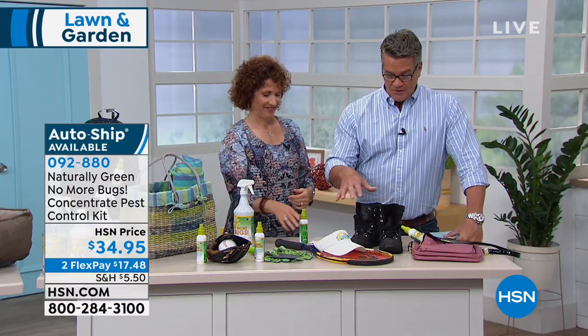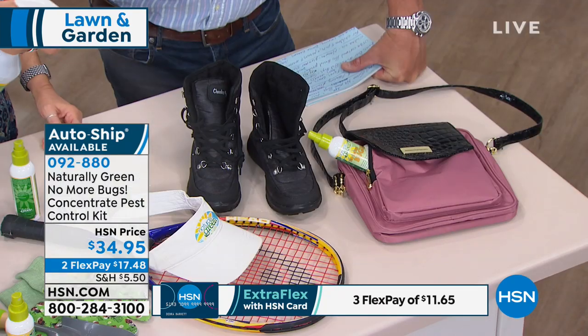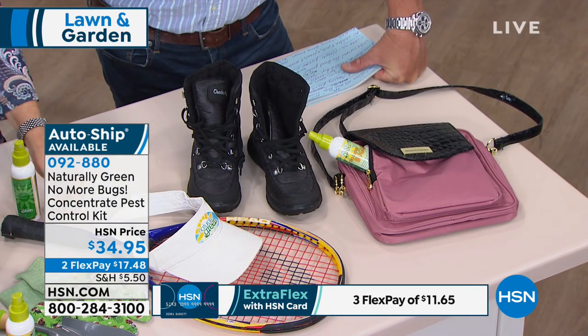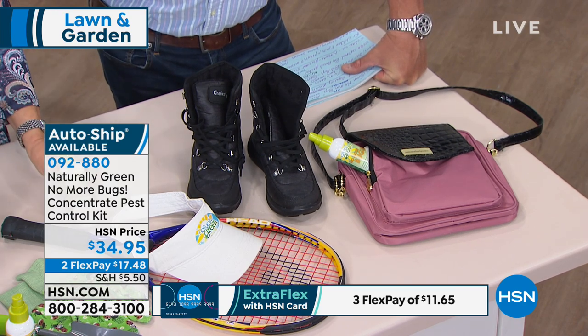You want to spray this on shoes, athletic shoes, handbags, any of your sporting equipment. The little nooks and crannies — that's where bugs like to go when they're not flying around and annoying you. You can repel them when they're coming to you, and repel them where they live, in the cracks and crevices they hide in. It's ideal.